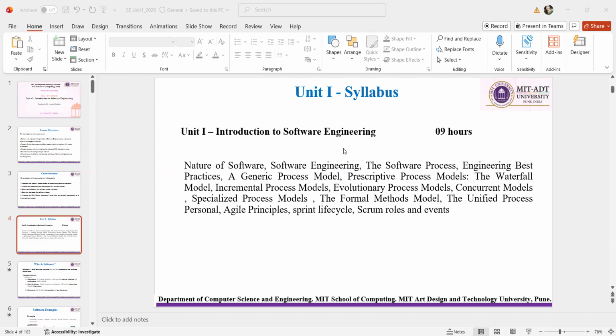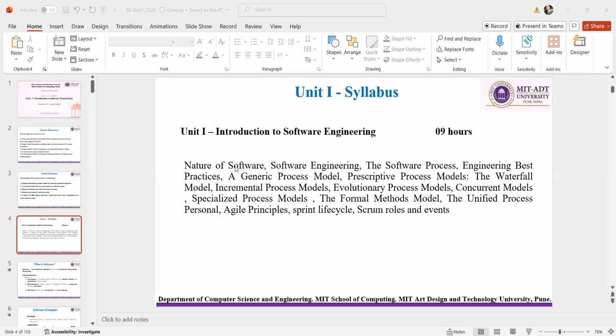So we have the introduction, which consists of the nature of the software, software engineering, software process, engineering best practices, a generic process model, prescriptive process models, the waterfall model, incremental process models, evolutionary process models, concurrent process models, specialized process models, the formal methods model, the unified process, agile principles, sprint lifecycle, Scrum roles and events.